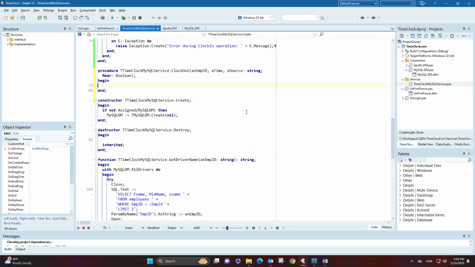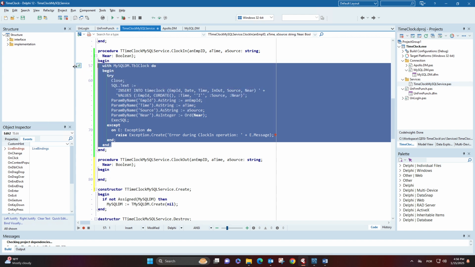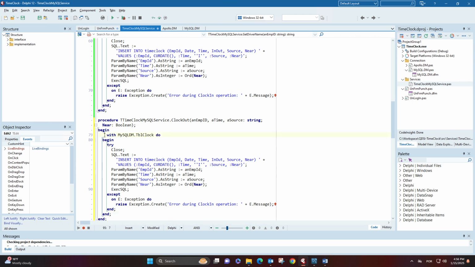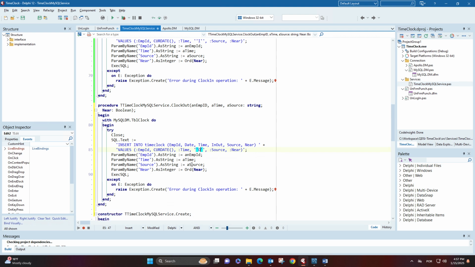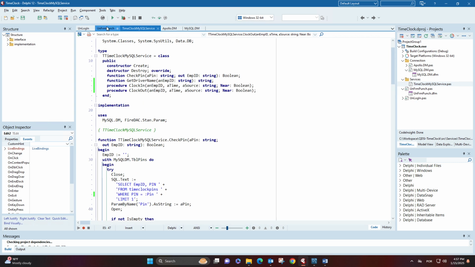Ctrl Shift C. As we did here, we are going to do almost the same, but instead of input, it will be output. All right, so our MySQL procedures are ready.